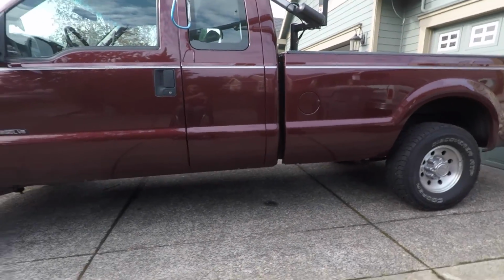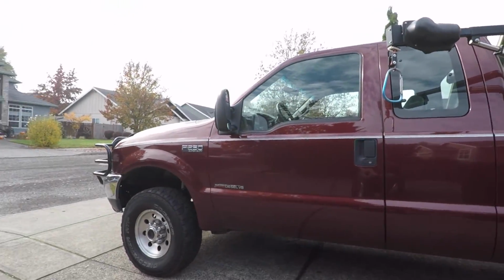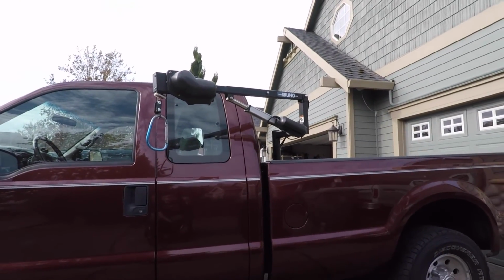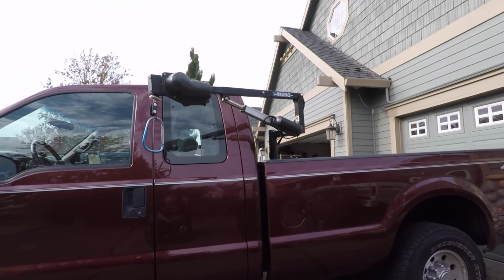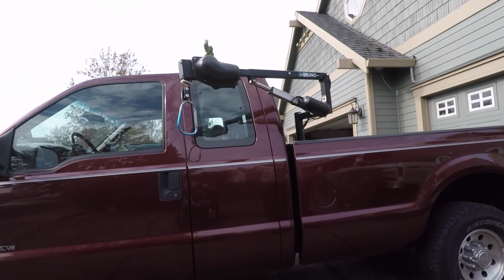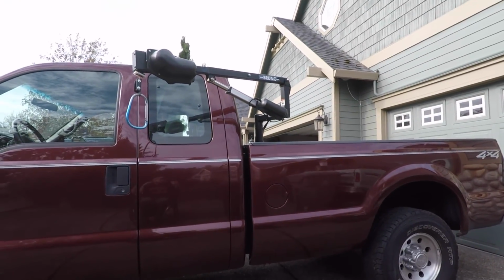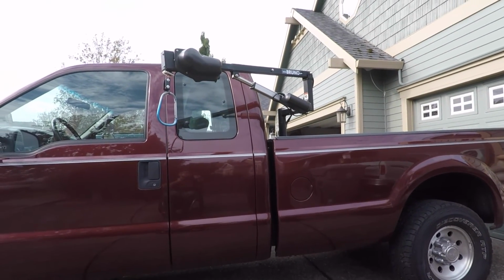Now, you'll start off by seeing that there's something a little out of place on this truck. That is a little boom or crane arm that swings around, and I can hook my chair up to it once I get in, and it will pick it up and put it in the bed of the truck. I'm going to set you up so you can see how I actually get in.